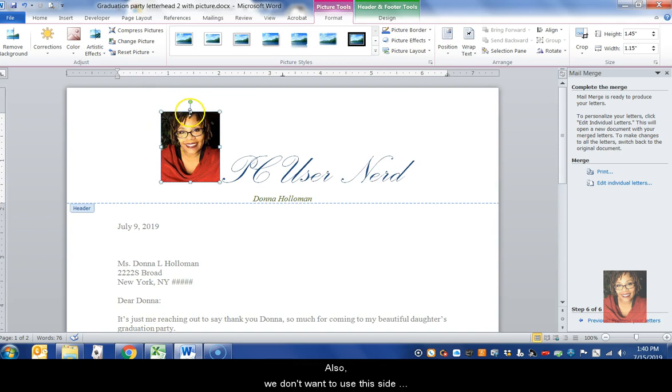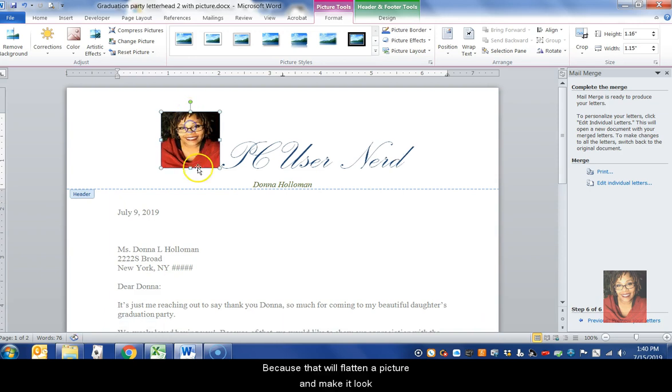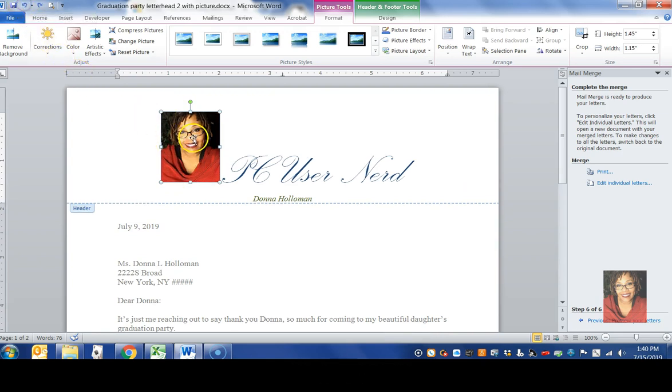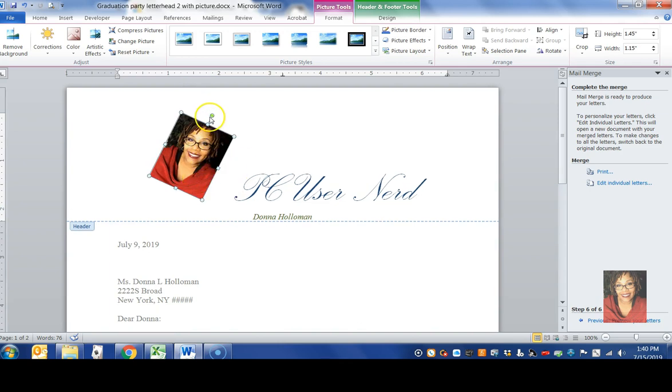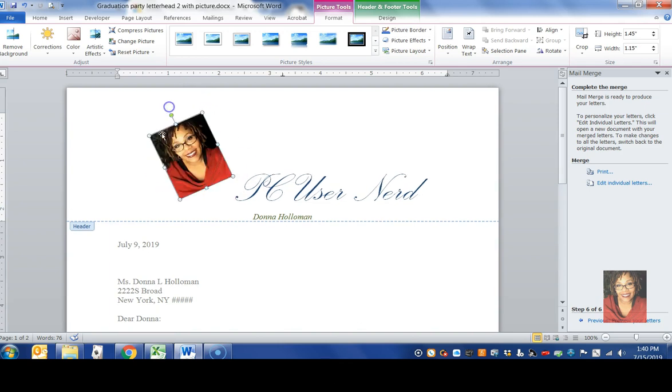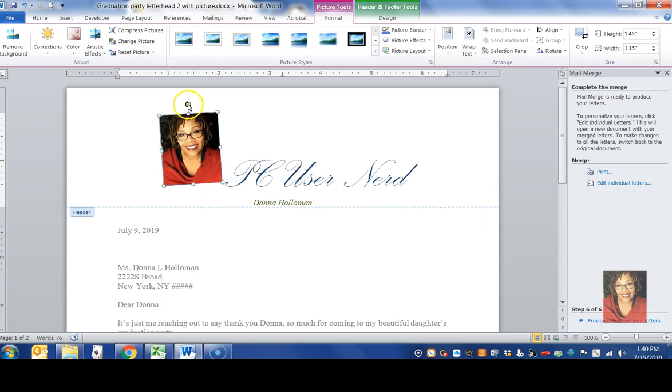Also, we don't want to necessarily use this middle drag button because that will flatten our picture and make it look really strange. When we want to adjust our photos, we want to use each side or corner nub. The green one at the top here is to adjust how we want to turn our pictures, but for now, I like to keep it straight.